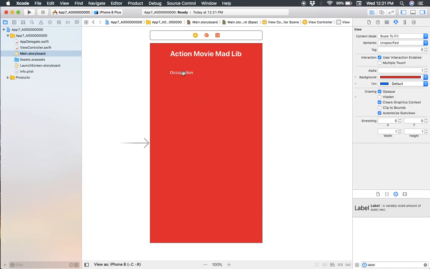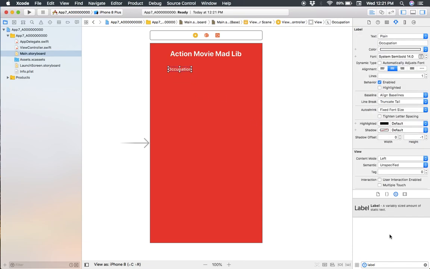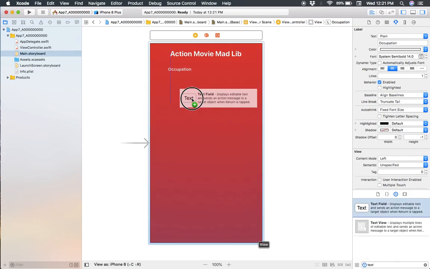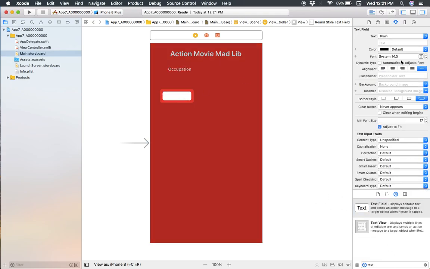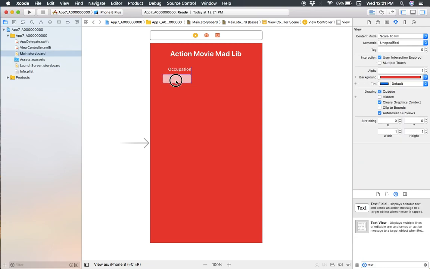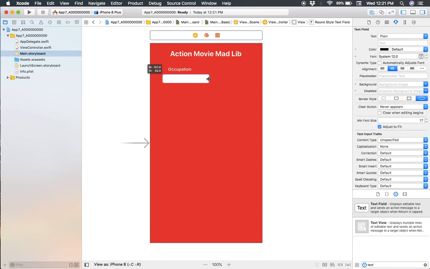Okay. I'm going to add then a text field as the same. I'm going to make it a little bit smaller, centered, and distribute it on my view controller.